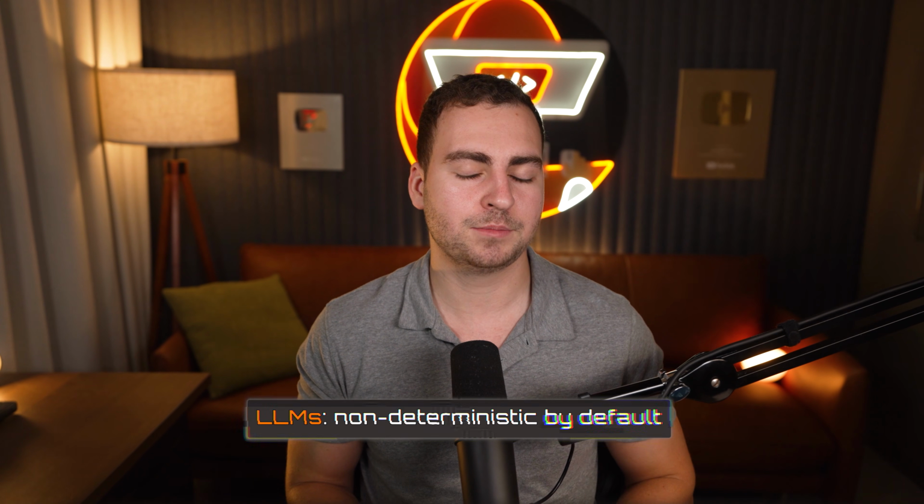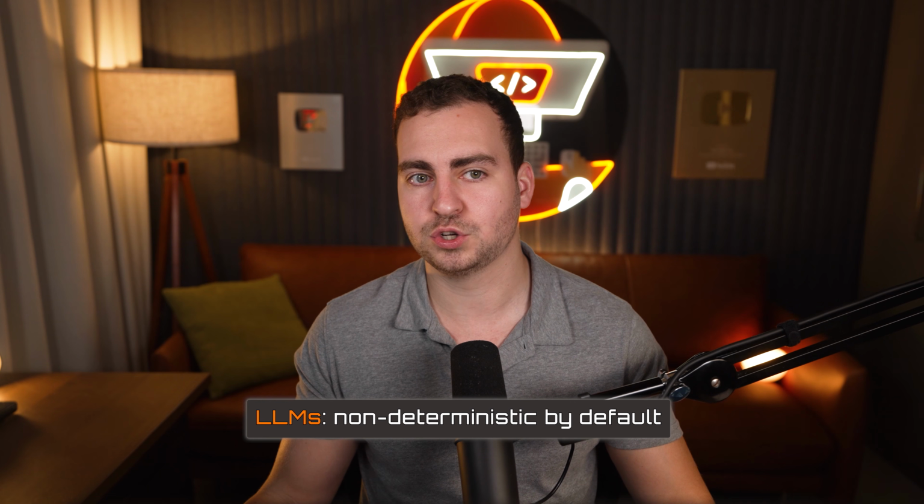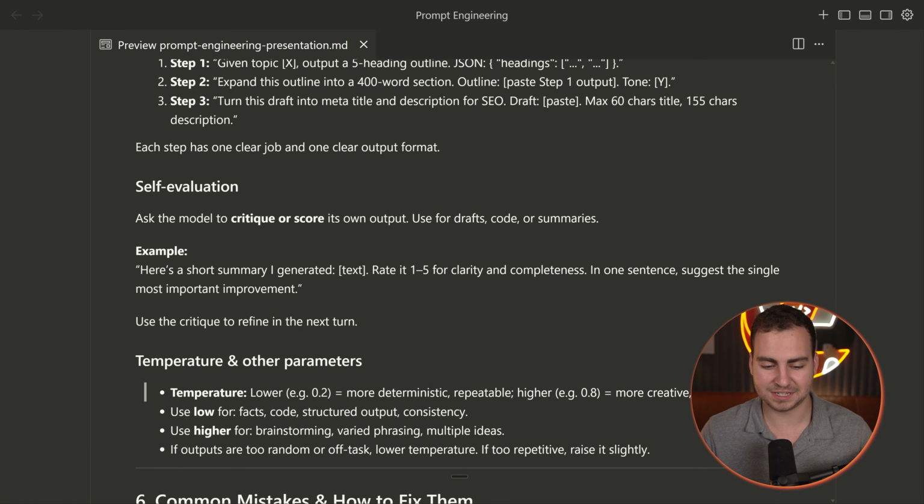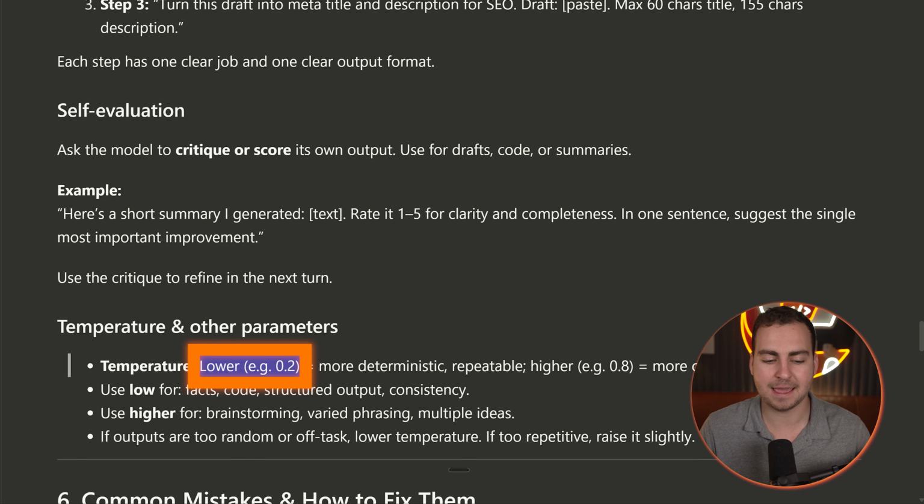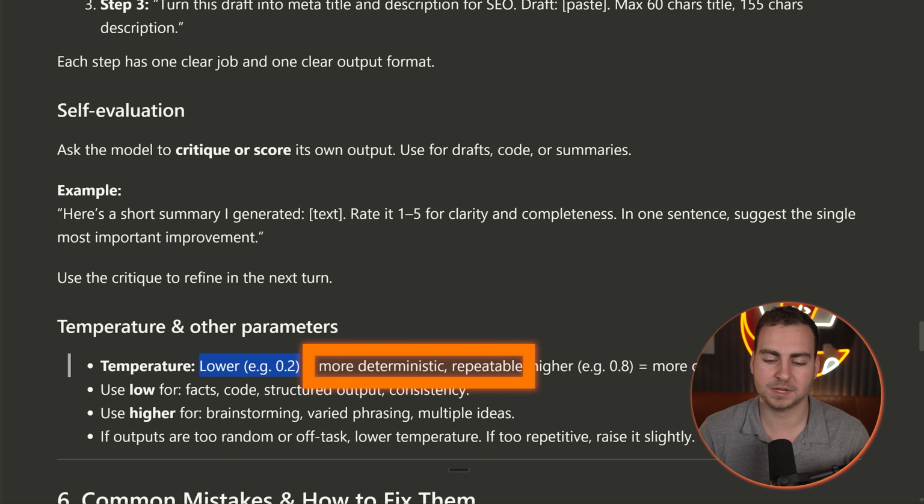Something that's deterministic is like, if I open the lid on this pen, it always opens. It's a deterministic action. Whereas if I generate a random number, that's non-deterministic because I don't know what number I'm going to get. LLMs by default are non-deterministic, which means there's a sense of randomness and you don't know the output you're actually going to get. You can adjust how deterministic it is by affecting the temperature of the model. The lower the temperature is, the more repeatable and deterministic it's going to be.